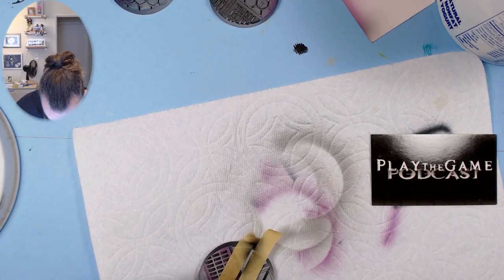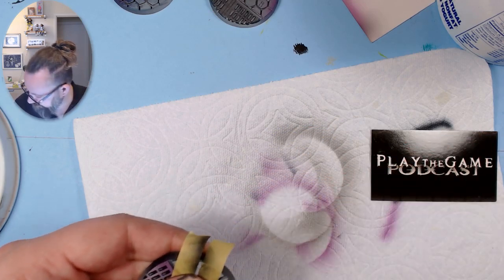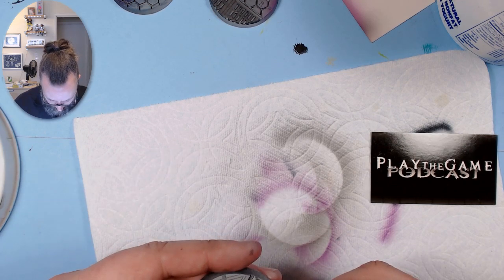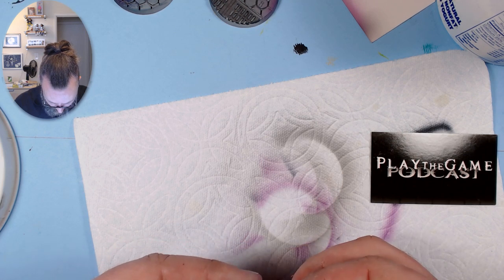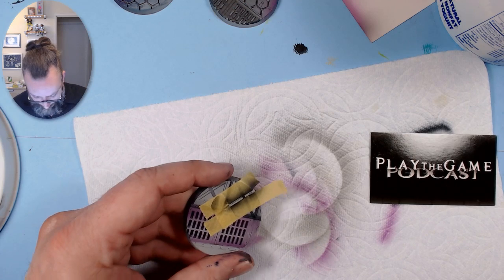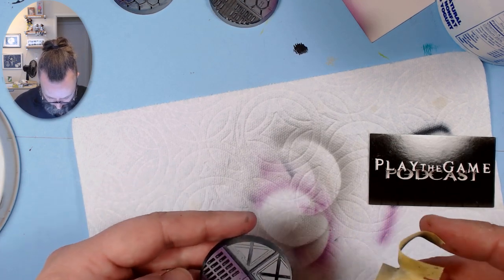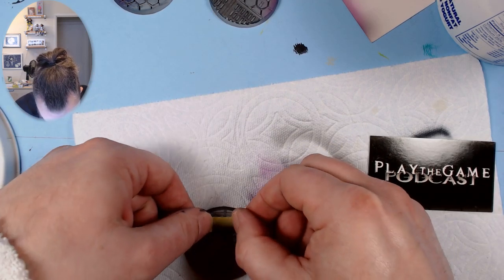So I have to do that. That, and where are you? Right there. That. Boom. And make sure that does go all the way off. It does. I don't need to mask the other end.